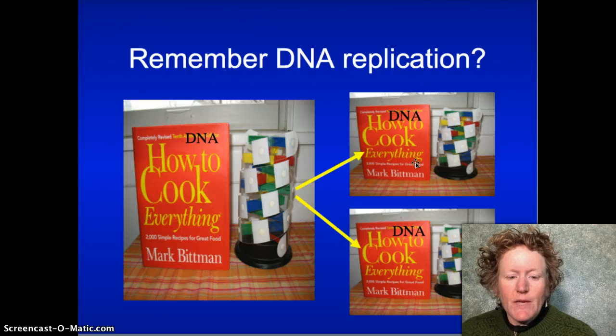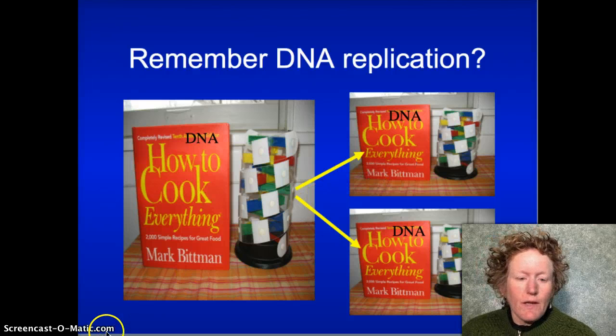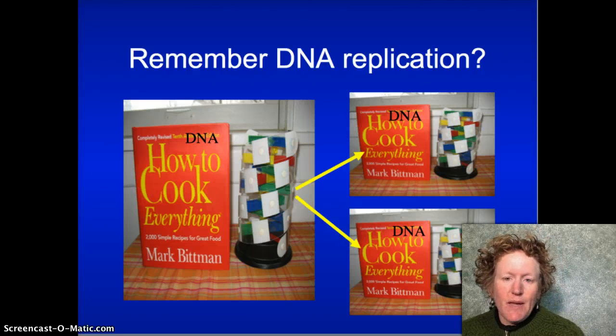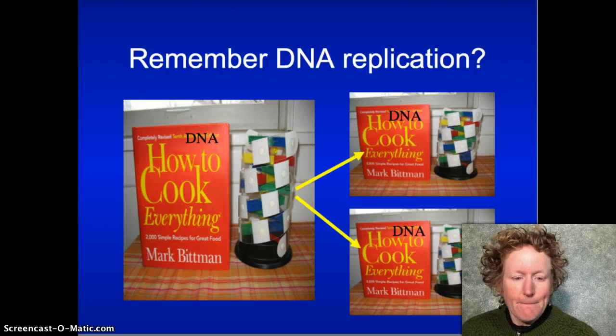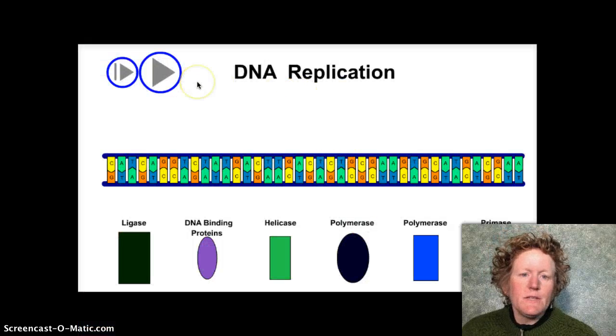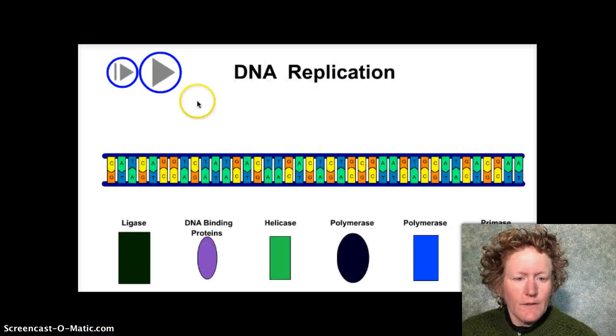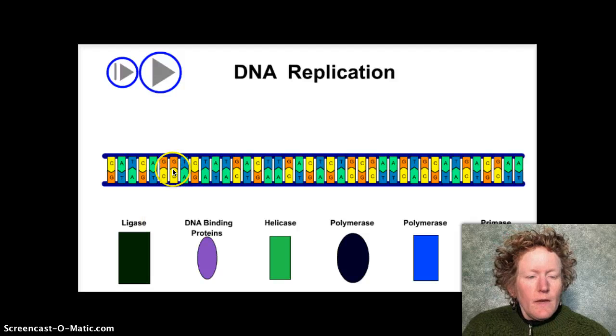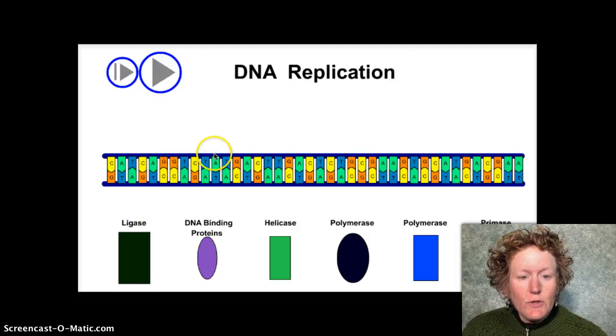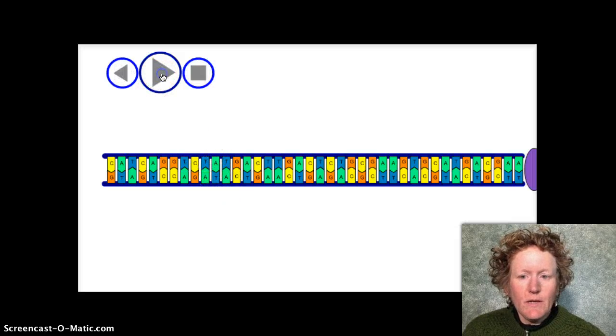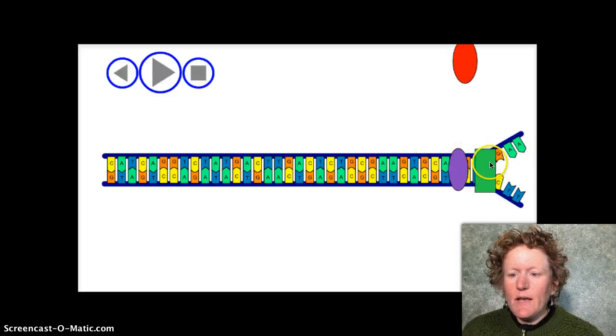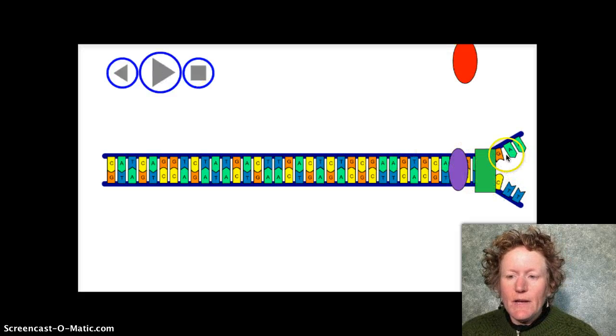this is called replication. Let's take a quick look at an animation of replication so we can make some comparisons between DNA and RNA. The link to this animation is in the notes on YouTube. So you can see that DNA has two sides. It's kind of like a zipper that has two sides. And as we start to play the animation here, you can see that an enzyme right here starts to come in and unzip the DNA.